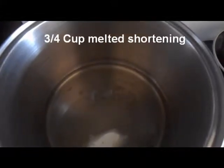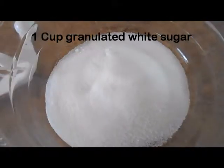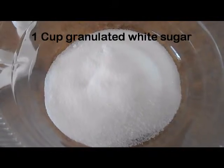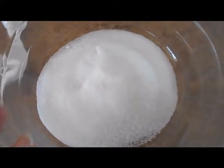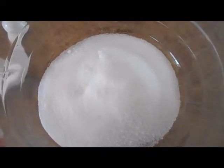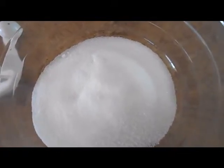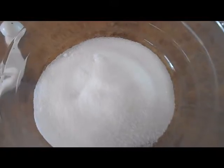3/4 of a cup is approximately 6 ounces. Pour 1 cup of white granulated sugar into a bowl and melt 3/4 of a cup of shortening on medium-low heat on the stove.